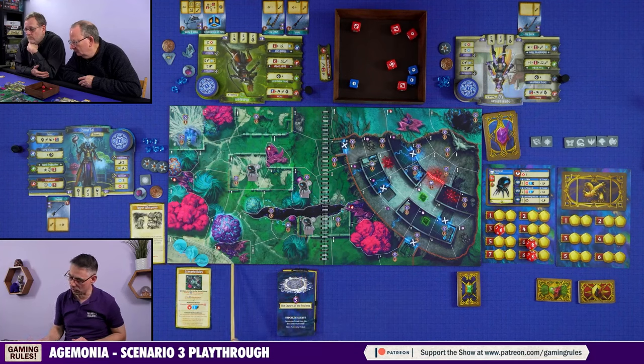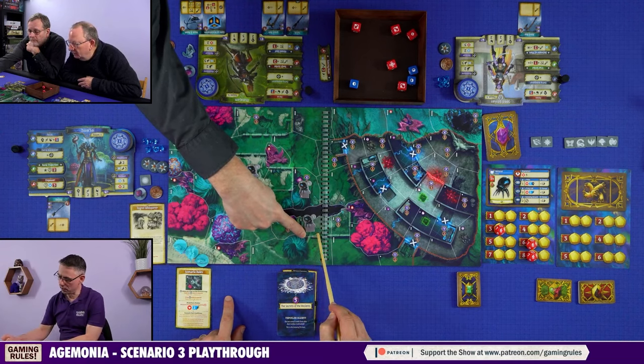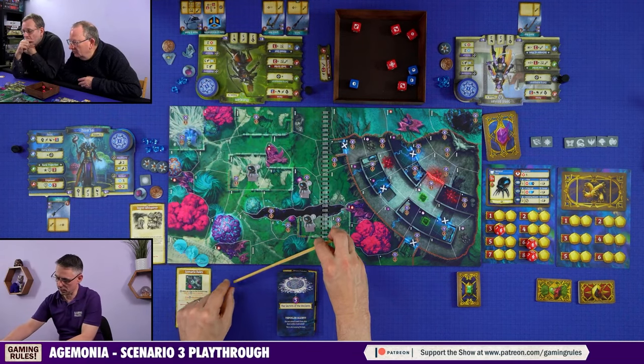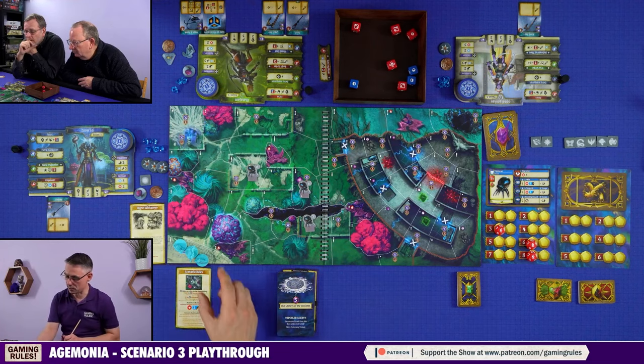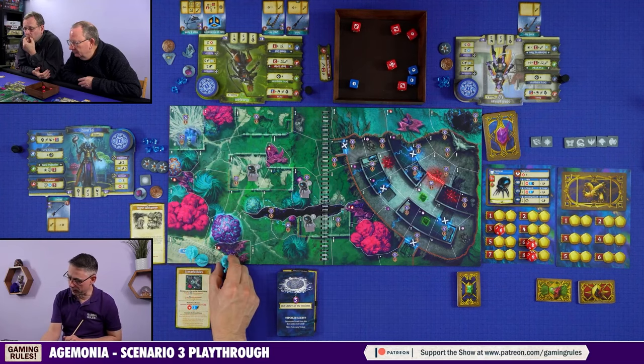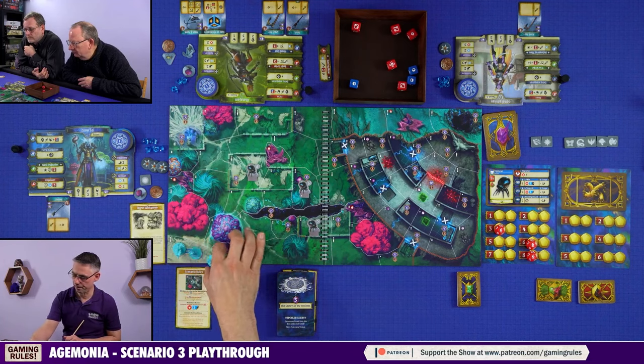Oh, I don't think I can. So have I got line of sight? In fact, I think I can. Does that red wall stop you? 1, 2, 3. Oh, okay. But I think I can trace line of sight from any part of this to any part of that. Yeah. Right. So I think from here, if I'm stood on the edge and that one stood there, I can just about hit that one with a range 3 attack.